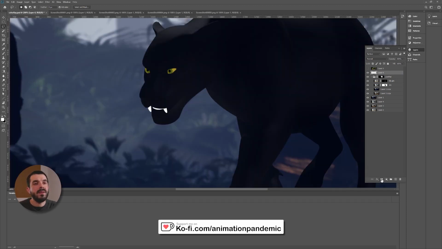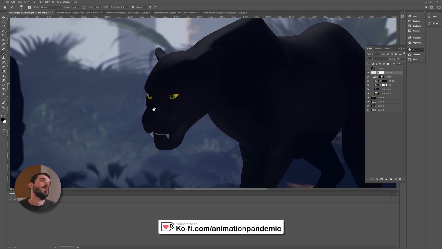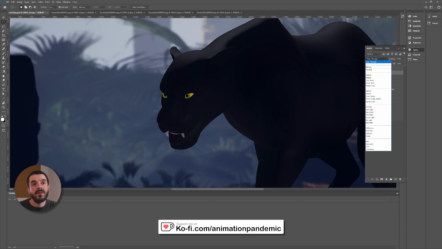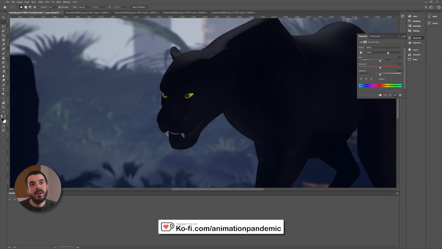Maybe the teeth are a little bit too bright, so I'm going to make a mask in there and just darken the teeth so that they're not so prominent. For the eyes instead, I'm going to put the eyes on a different layer and into their own group. This way, if I set the group blending mode from pass-through to normal, I can start playing with the hue and saturation through adjustment layers and with exposure. And I can start to check if maybe making the eyes a little bit brighter works.